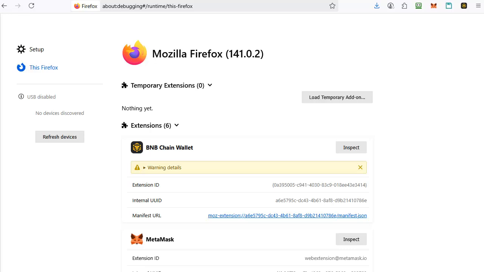First of all, bear in mind there is a different zip file to download for Firefox and a slightly different process. So make sure you download the version of the BuzzRep zip file from the download page that has Firefox in its name. Then you simply need to go to Firefox and go to about:debugging#/runtime/this-firefox. And I'll put that under this video as well so you can see that and just copy it. Once you go there, pop that in your browser address bar, you should end up on a page that looks like this. What you need to do then is click on the Load Temporary Add-on.